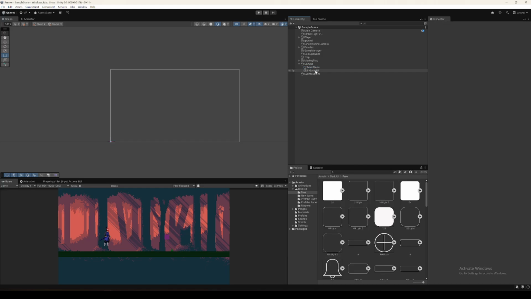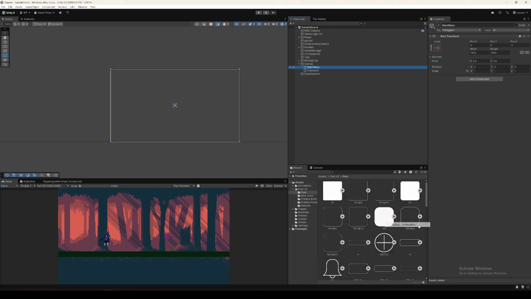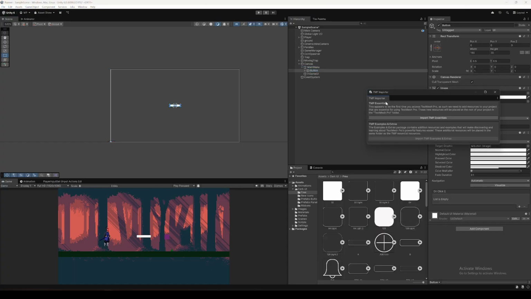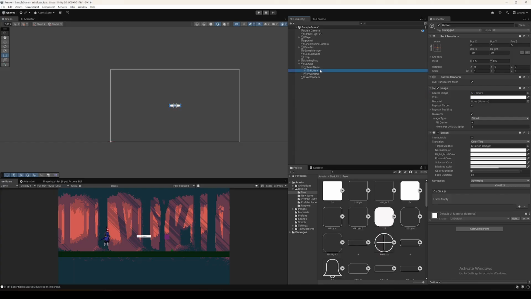So I'm going here to main menu, clicking, selecting UI, and we have Button - TextMeshPro. Let's click it. And it asks me that I need to import TMP Essentials. Let's click it because it needs to import some assets. We don't need TMP Extras and examples. And let's rename this button. First, it will be Start. And just to understand this is the button, let's add the suffix start btn.